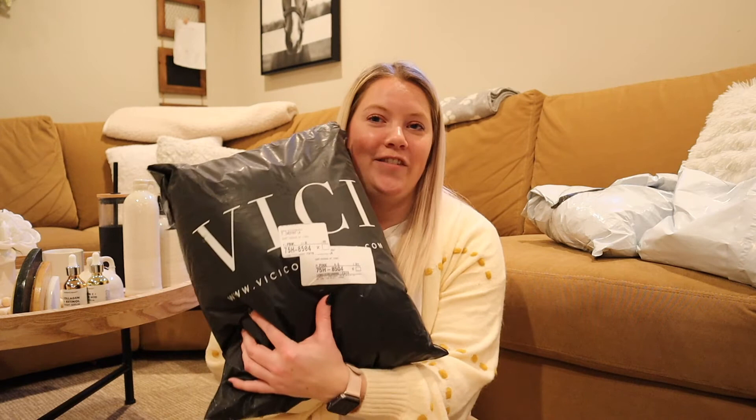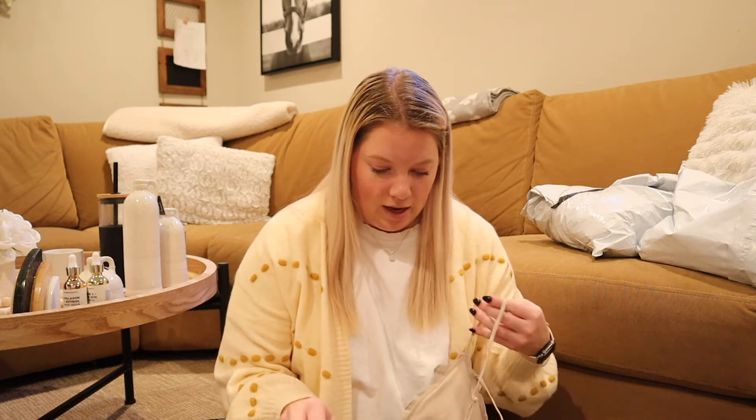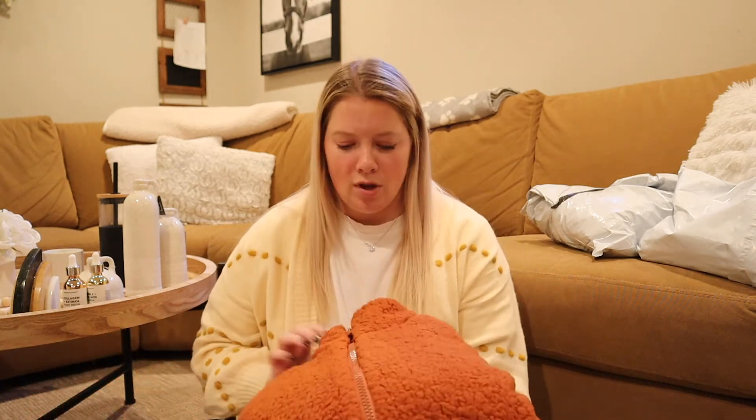Next up is Beachy — I love this company so much. I actually discovered it from Hunter Fremo, who is another influencer that I follow and love. I'll link her below. She has a really cute 7-month-old baby named Remy, and she also has two little puppies. Hunter really recommended this bralette, and I needed just a new nice one, so I thought this would be a great pick. I'm also excited about this fuzzy jacket — because if we go to the cabin in the woods, I needed one. Oh my god, it's so soft. It's an oversized, soft, fuzzy jacket in this really pretty burnt orange, like a sienna color. I'm going to live in this, it's so so soft.